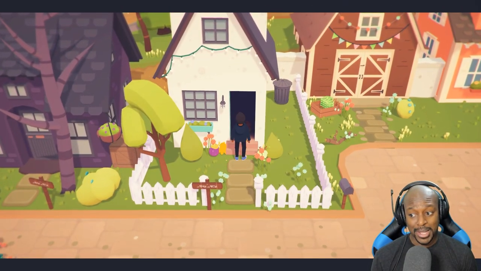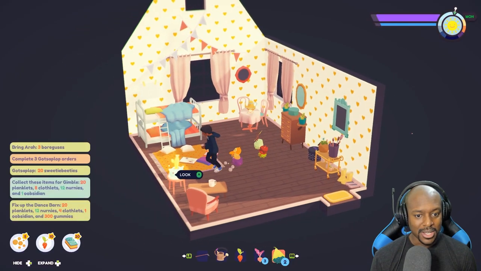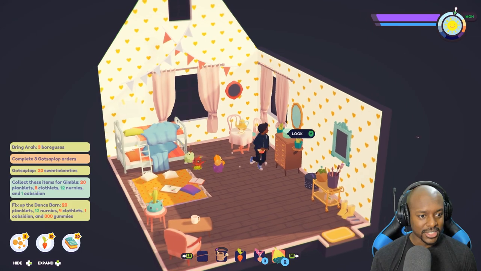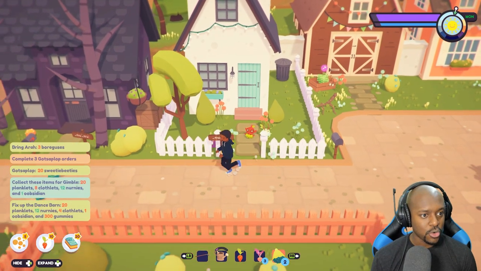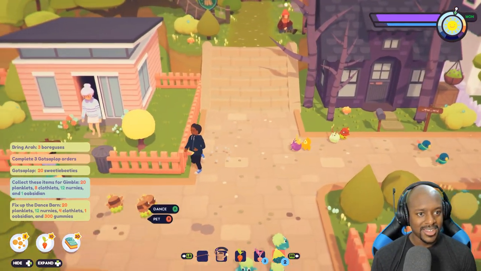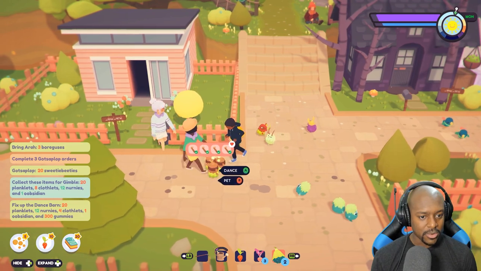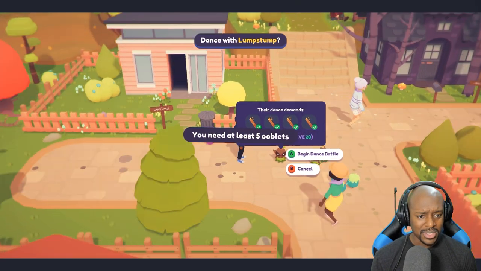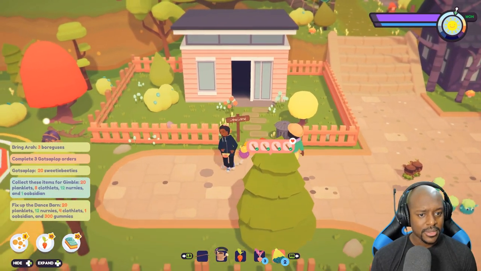So I'm going in people's houses to see what's going on, see if I can get some more items. What is this? Gummies. Yes, we are stealing money from houses. Please don't arrest me, Mr. Big Officer Guy. It's not my fault. Can we dance these guys yet? I think they say we needed 5, didn't we? Okay. We needed 5.